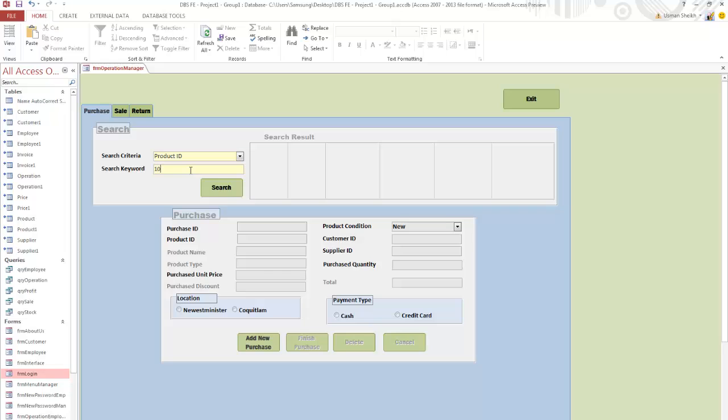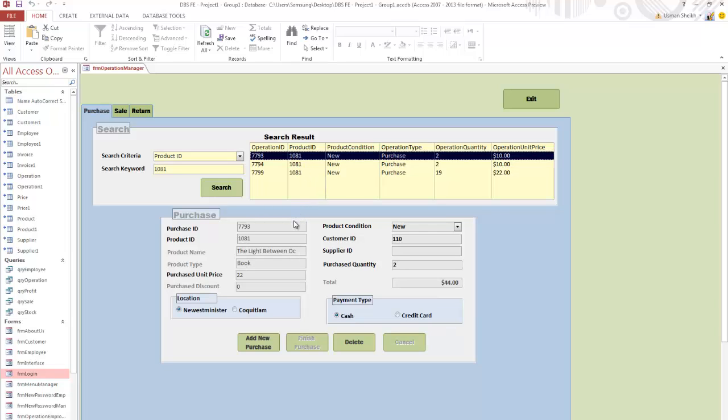Let's say we enter 101 product ID. This is all the items that we have purchased from the customer. The information will be shown here. You can add a new purchase or delete purchase.